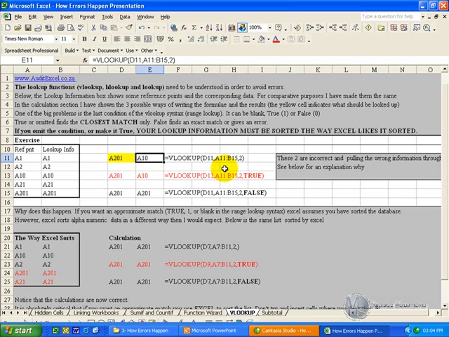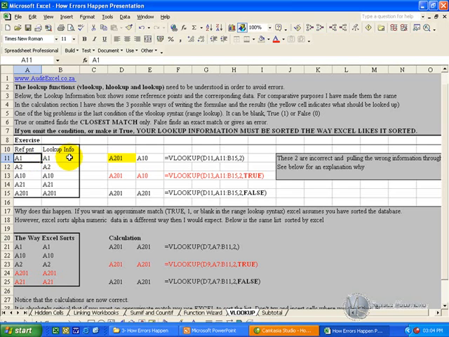The ability to look up information in Excel is generally performed by using one of the VLOOKUP, HLOOKUP, or LOOKUP functions. What people don't realize is the risks that they take depending on how they use those functions. In this example, what you've got here is a table with a number of reference alphanumeric cells.